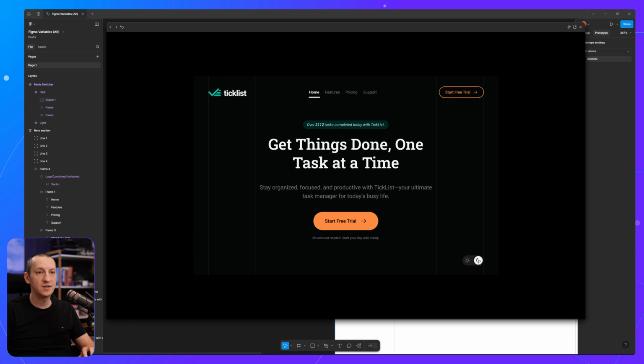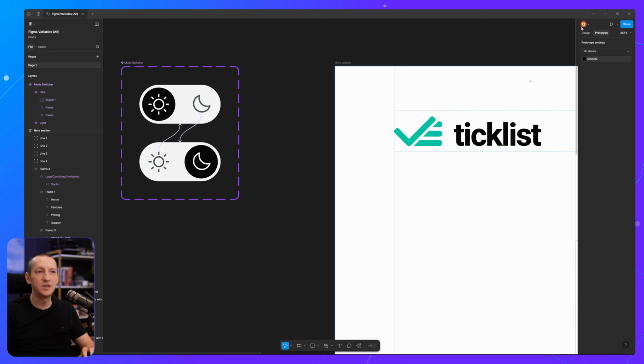The switcher works. It visually changes between the modes inside the switcher, but it also changes the variable mode of the page. And you saw just how easy that was. Just click plus, add a new action, select the mode you want to use, and you're good to go.